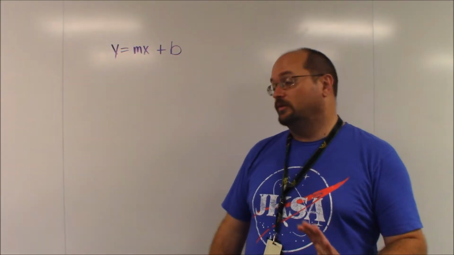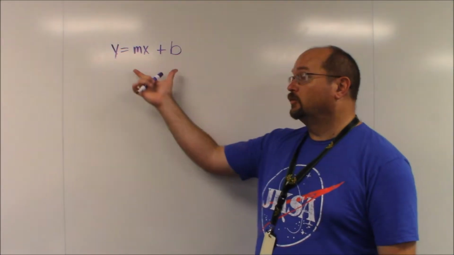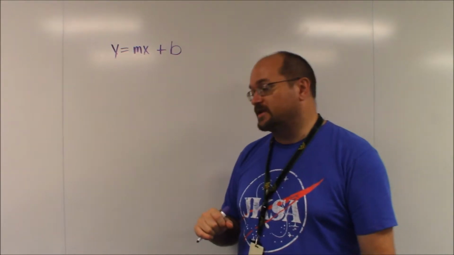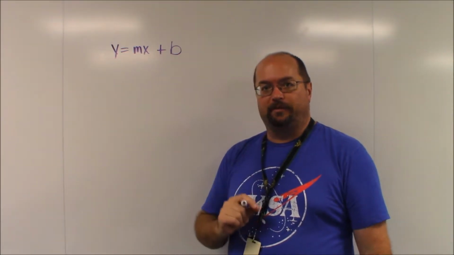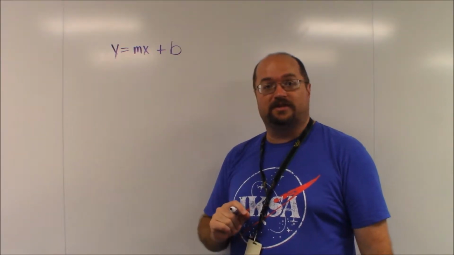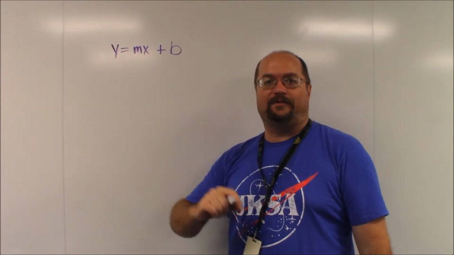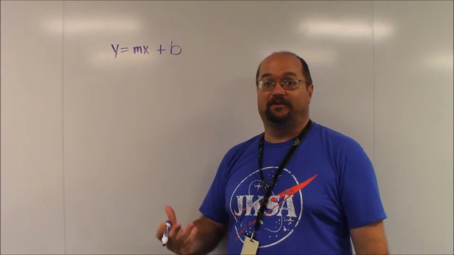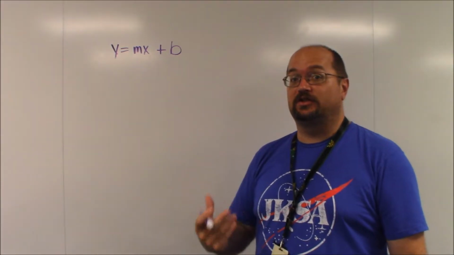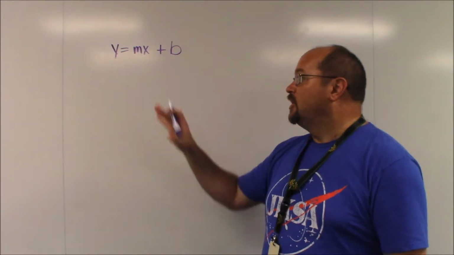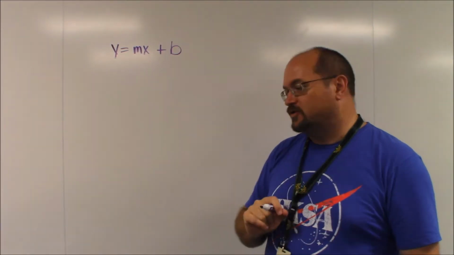All right, so again, we are creating an equation using our y equals mx plus b format. This one's going to be a little bit more challenging for a couple of reasons. The first and most obvious reason is we don't have a y-intercept value that we're given. We're actually going to have to work backwards to find that. We're going to have to find our slope first. All right, and we can do that. You're just going to have to trust me on this one.